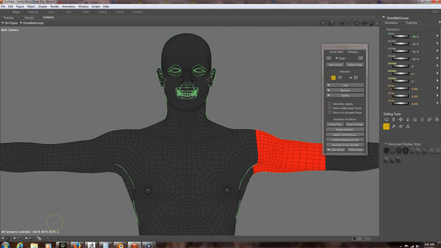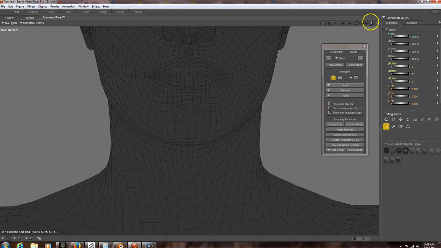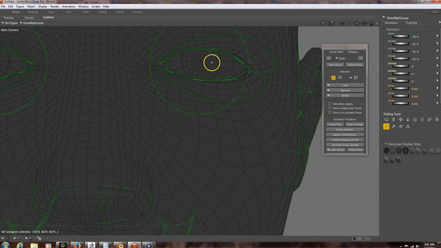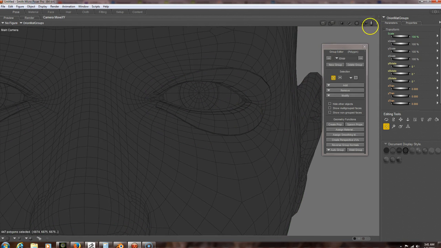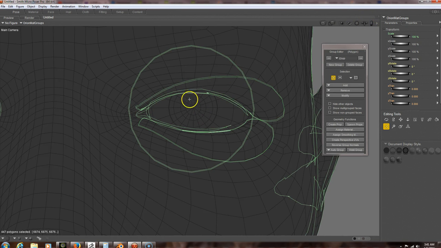Okay, so another way that mirroring groups makes grouping life easier is in areas that are hard to get to, like the eyes, because the eyes are usually made of multiple layers. Like you've got that outer cornea area where it's real close, like a duplicate layer.